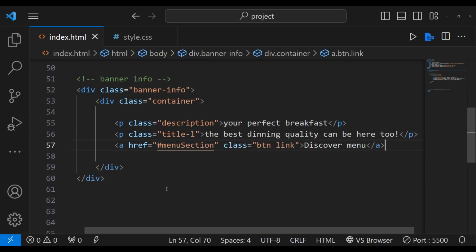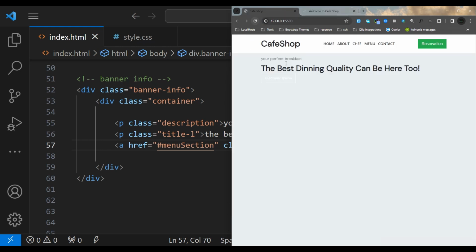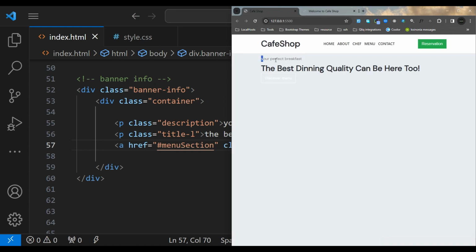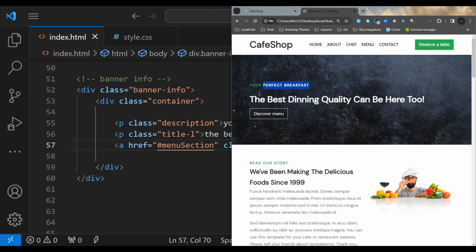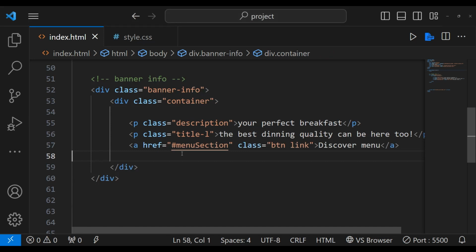All right, so with this, let's go to the browser to look at the changes. So we come here, we refresh, and then this is what we now have. You can see that over here this text is green, right, and ours isn't. So let us quickly change it to match the original one here. To do that, we have to add a class for the description, and of course we are going to use this description class in so many places.